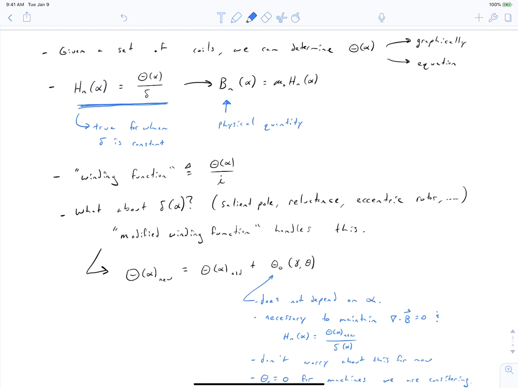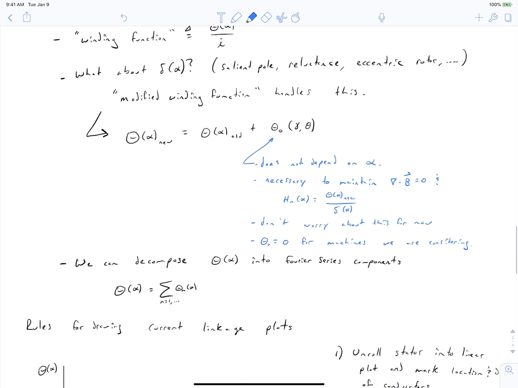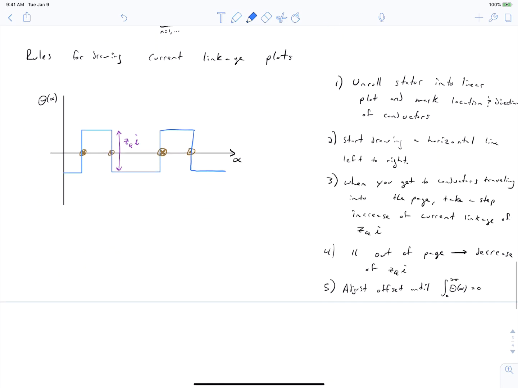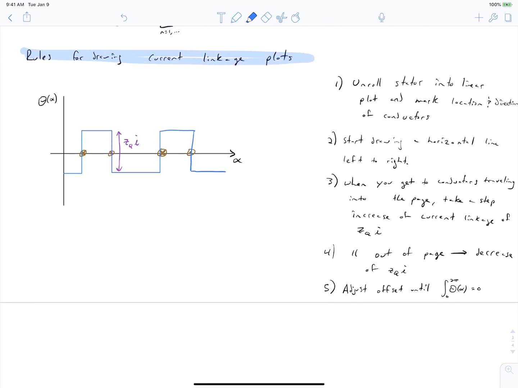Experienced motor designers will look at a winding, you give them the number of slots, poles, and phases, and they will immediately know whether the winding has a good current linkage or not, independent of what kind of motor you have, independent of what the motor geometry looks like, just as properties of the winding. And this relates to winding factors, which we'll be talking about later in the course. We then defined some supplementary definitions, this winding function and modified winding function that you'll hear in other courses and in reading papers. And we've set up a set of rules for drawing current linkage plots.